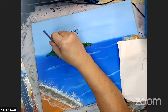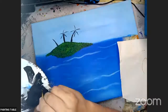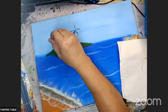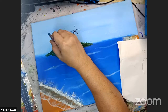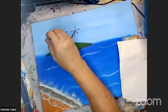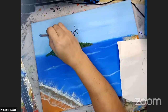Ganyan, Sab. Nag-isip ka ng ano. Kapag confident na kayo, you are going to think something na i-a-add nyo sa paint nyo. I appreciate that, Sab. Good, Sab. Okay. Yun. Kasi you know what? Pag confident na kayo, pwede nyo i-a-add kung ano yung gusto ninyong i-add. Oh, very good, Sab. Actually, very good, everyone. Kasi alam ko nag-co-customize kayo dyan. Alam ko yan.